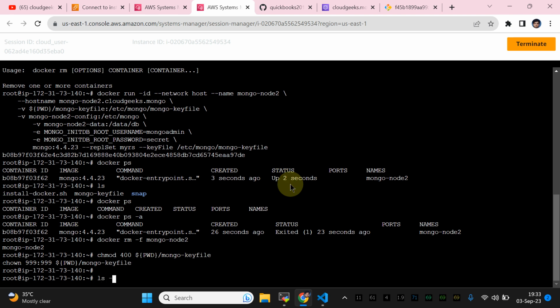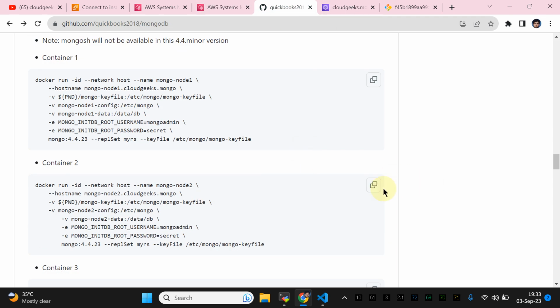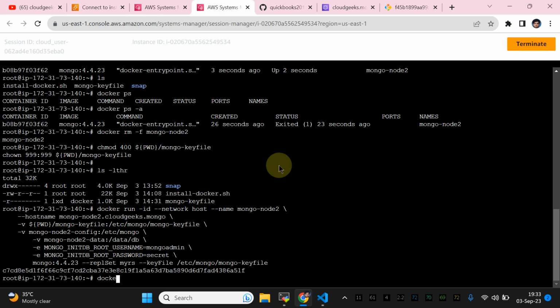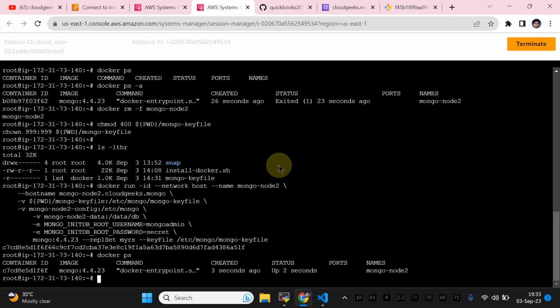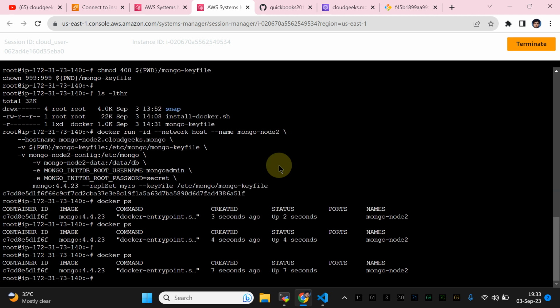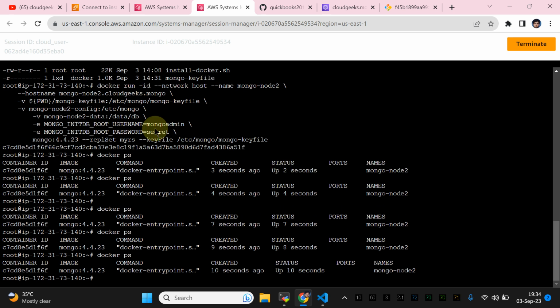If I do ls -ltrh, okay, it seems to be okay. Let's try to run it again. It should work now. If I do docker ps -a, it seems to be working. Yep, you just need to make sure regarding the permission.